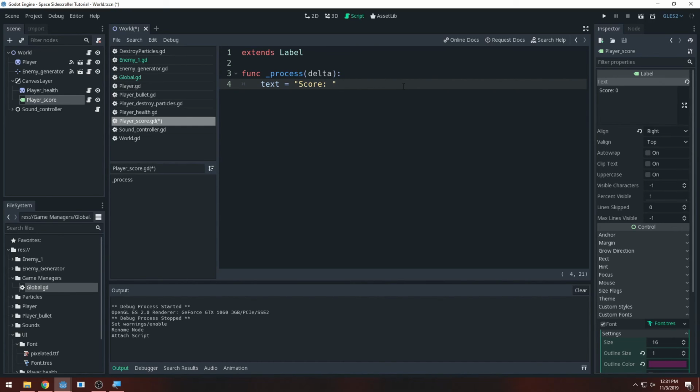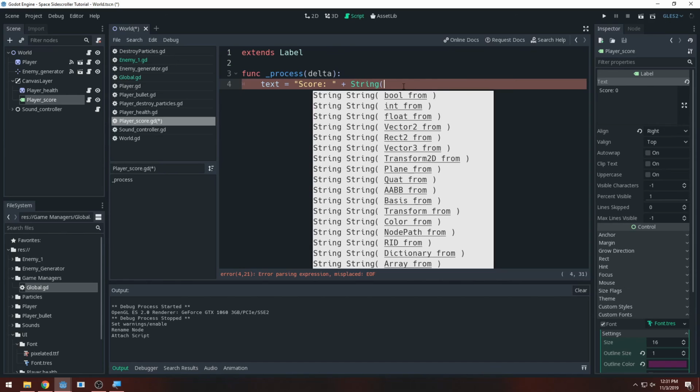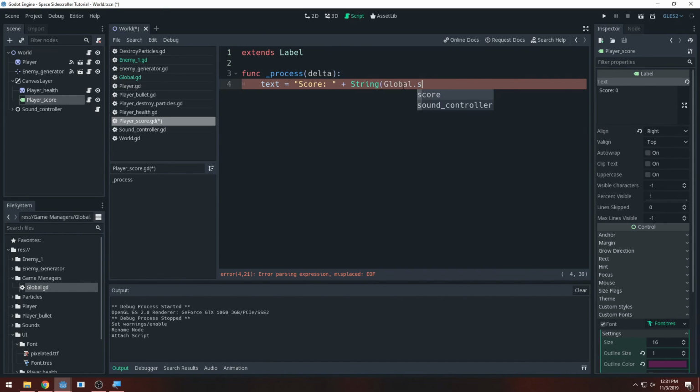The way to do that is you want to do plus. So this adds it to the text. And you want to do string, global.score. What string does is it converts the score, since it's a number, to text, so it can actually add it to the text.